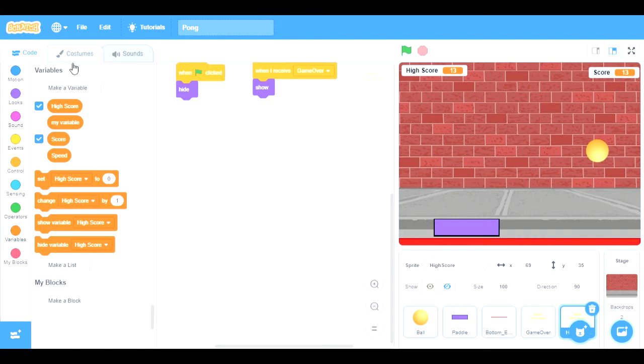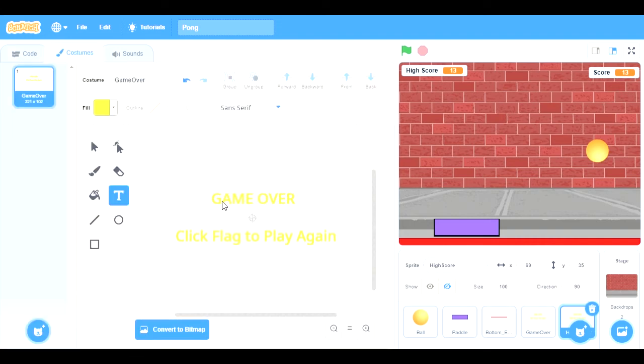Now when I go to the costumes for this, it looks exactly the same as my other one. The only thing that I'm going to do is add a new line of text that says, congratulations high score, exclamation point.